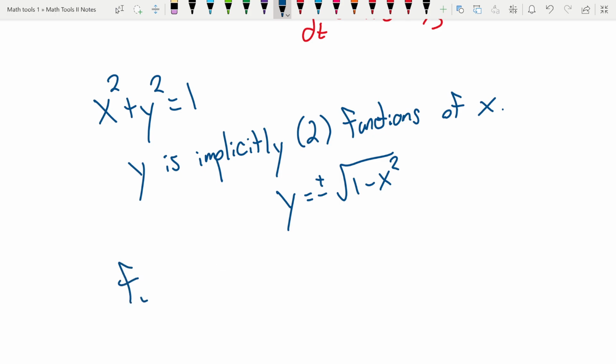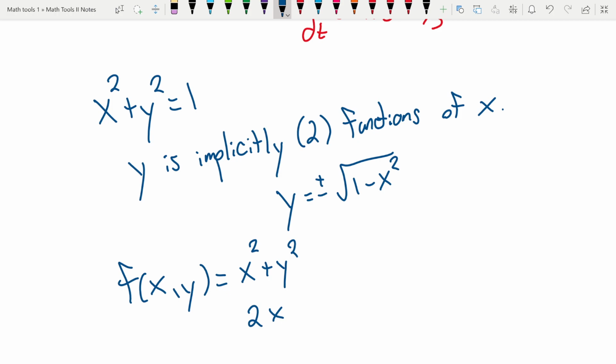But this is different from something like f(x, y) equals x squared plus y squared. So this is a function of 2 variables, and this is what you would look at in multivariable calculus, right? Which would be the subject of Math Tools 3. So this is going to be a little different here. You could still implicitly differentiate it. Like you could still take the derivative with respect to time or something. But if you're taking the derivative with respect to x in this context, you would just get 2x. Okay. So the y variable in that case would just go away. You treat it as a constant.